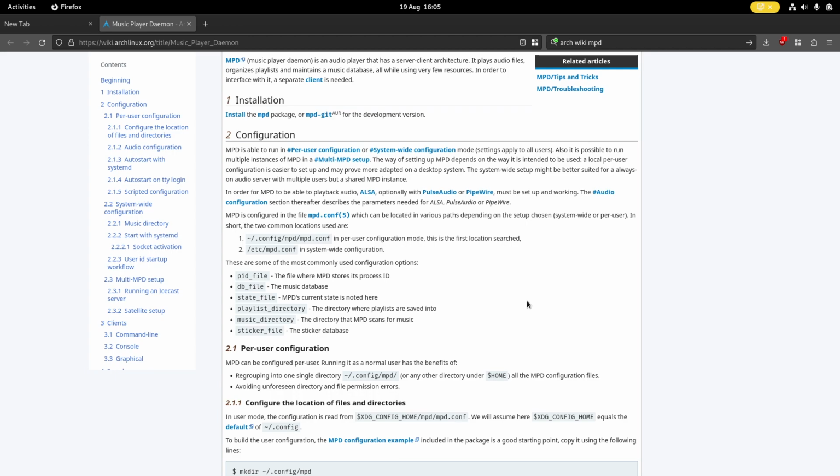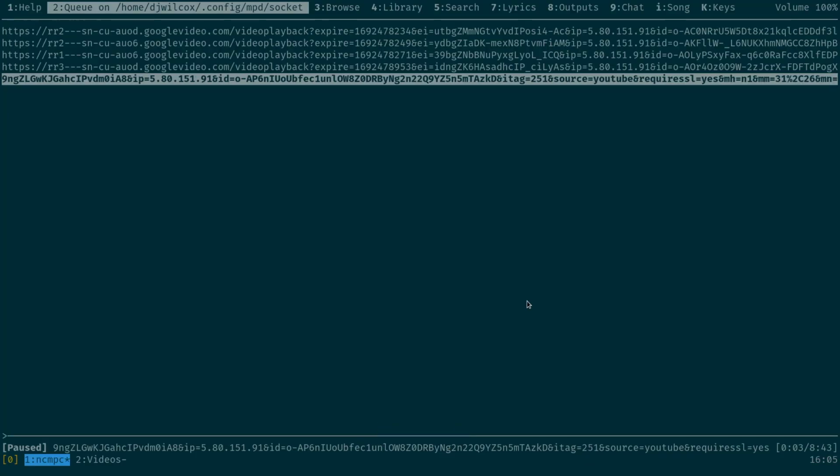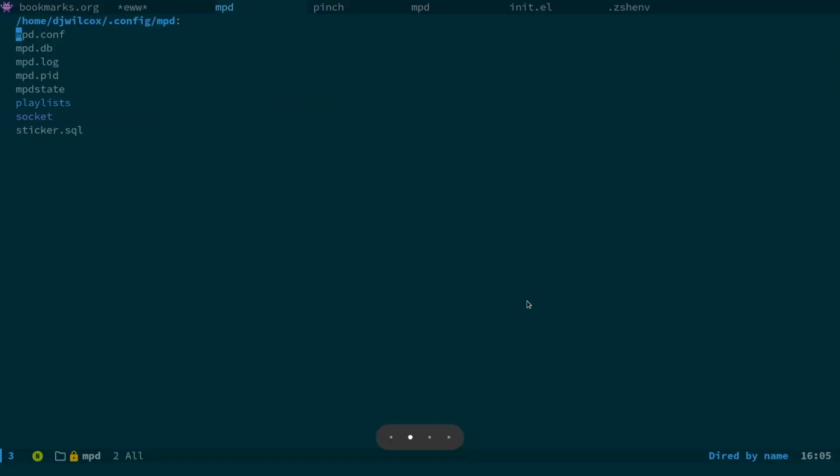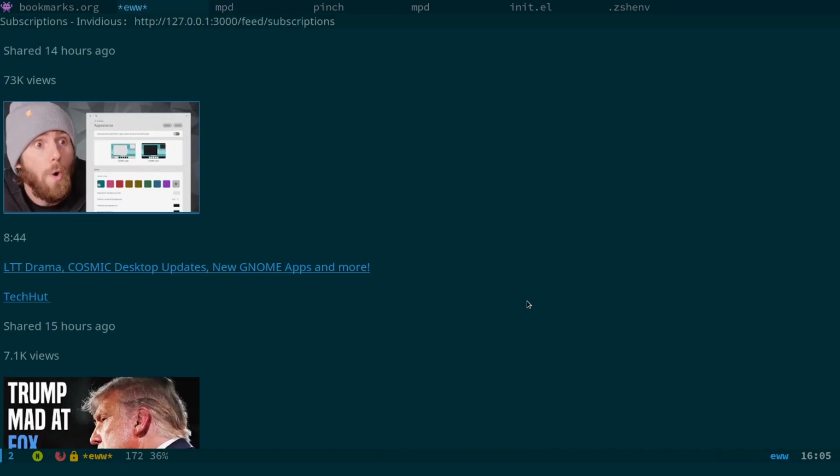And you just need to set your MPD host as I showed you, and it will get picked up by Emacs and EWW, and you can send the audio to MPD.